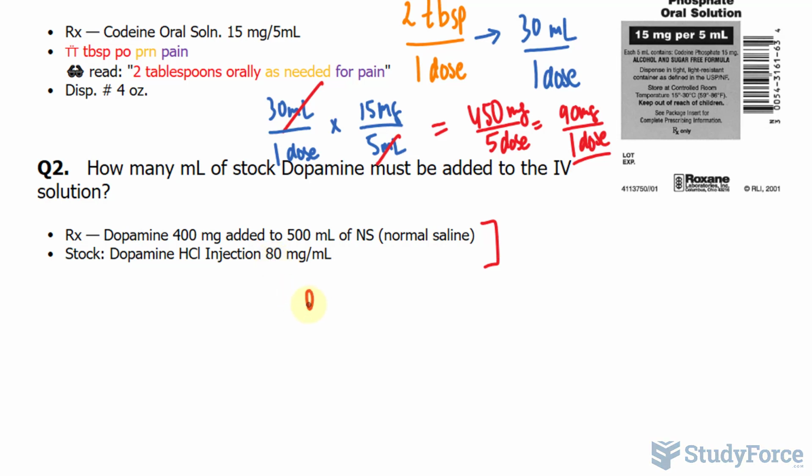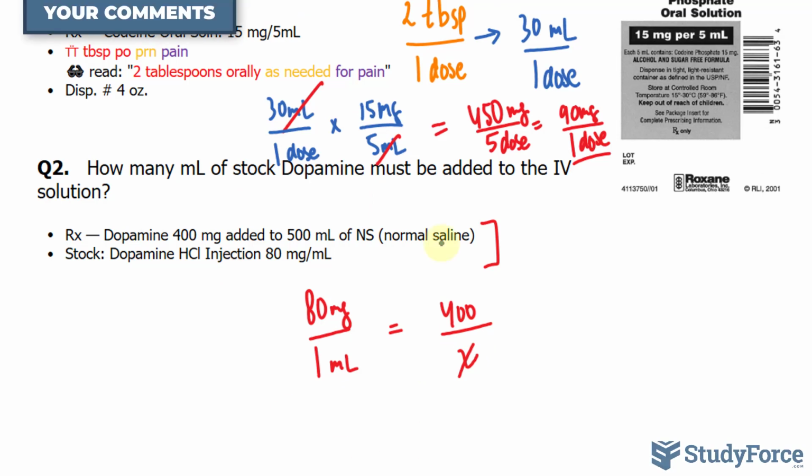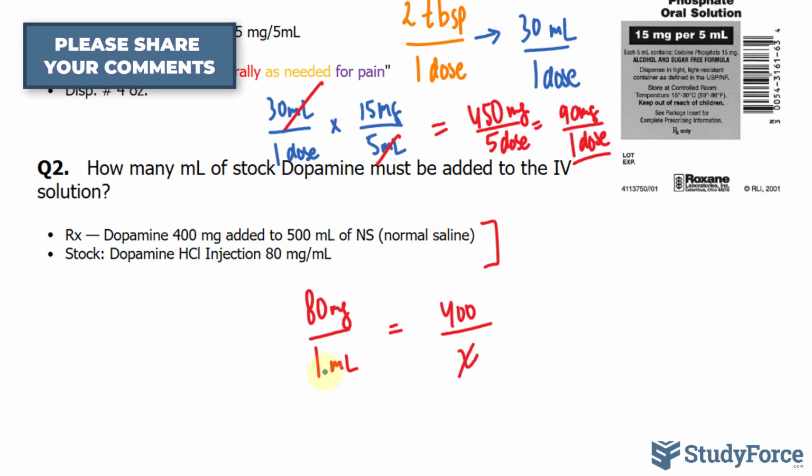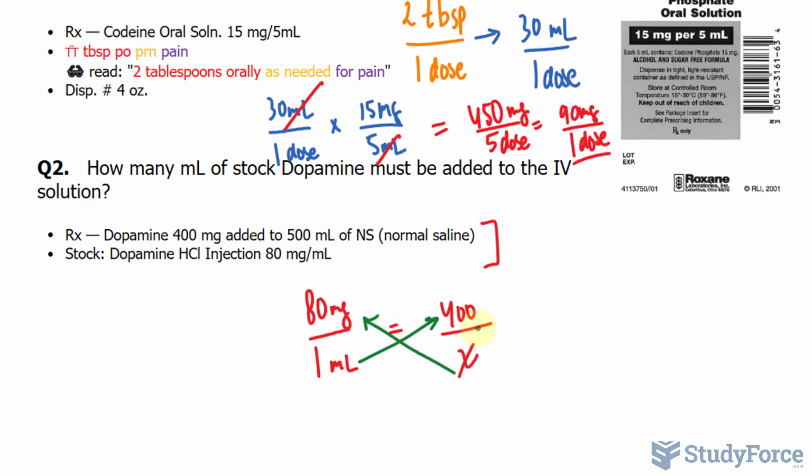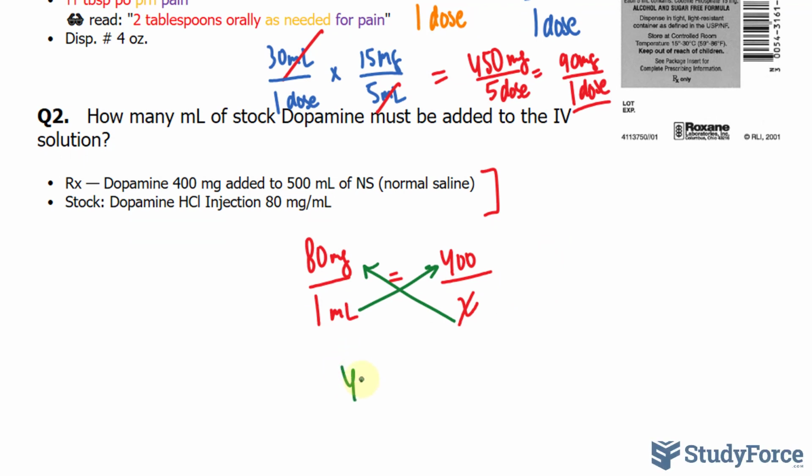So we have 80 milligrams per every 1 milliliter in the stock solution. And what we want, our final product, is 400. So we want this 80 to become 400. We need to find out the equivalent ml. So we set up a ratio just like this, and we cross multiply this number times that, and x times 80. 1 times 400 is 400. I'll continue my work here.